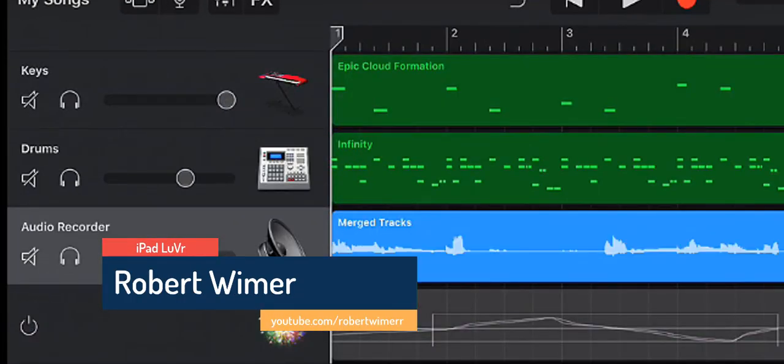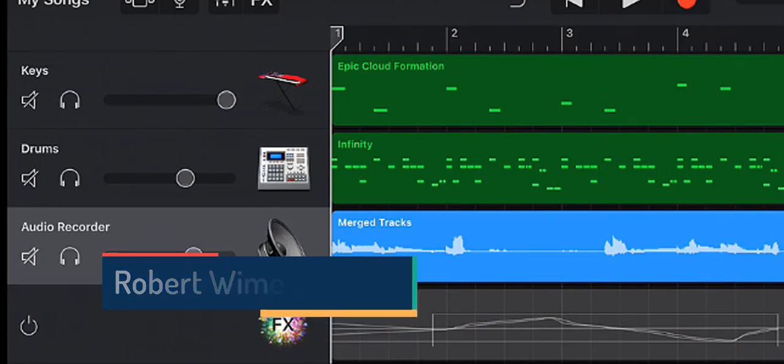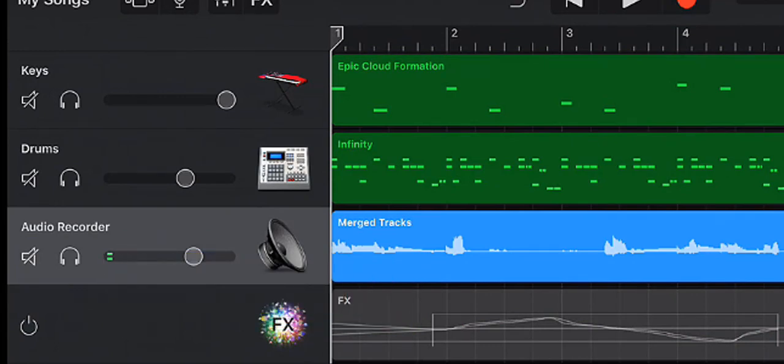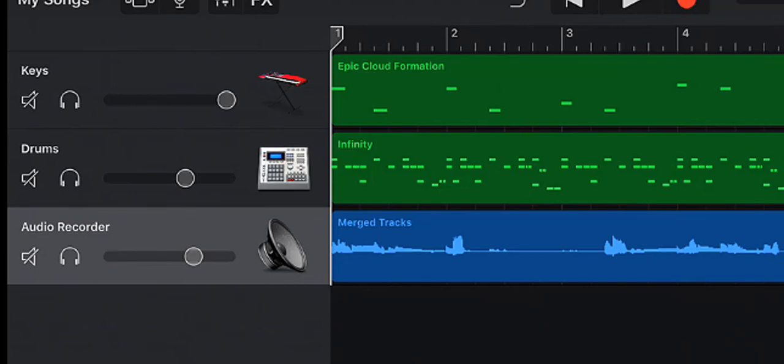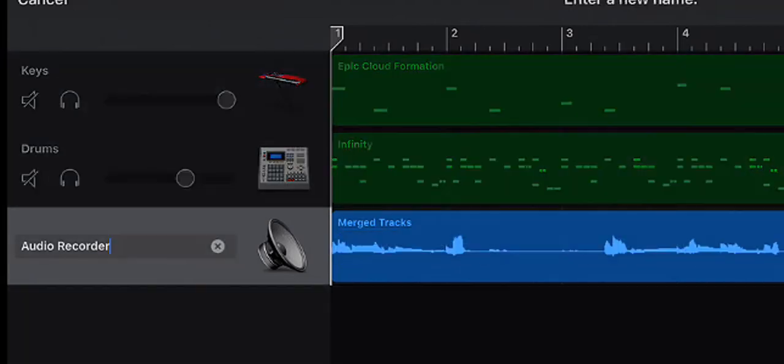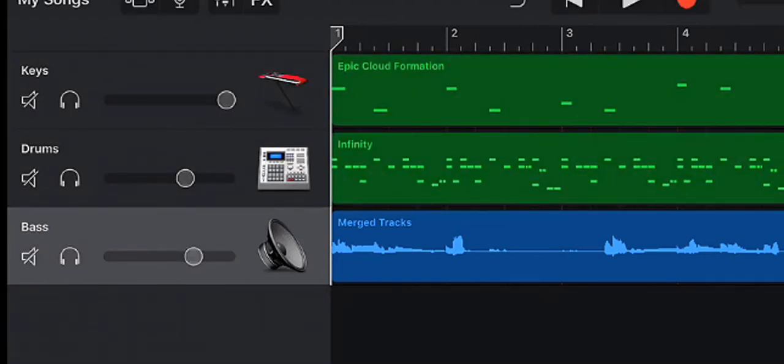And there we have a new track. So the one that was bass line is now set up as the merge line. And we can, in essence, get rid of the effects track. Now I'm going to go ahead and rename this track because this is my bass line. We're going to get rid of the audio recorder, rename it, and call it bass. Okay, and done. So let's take a listen as to how it sounds.